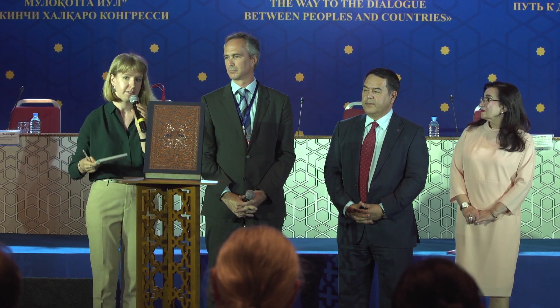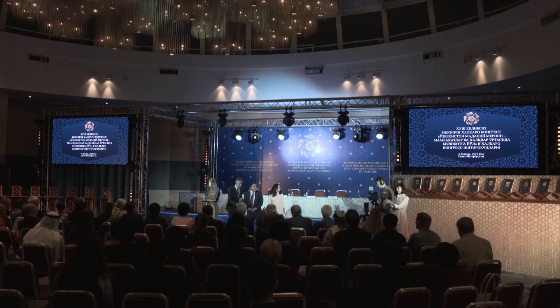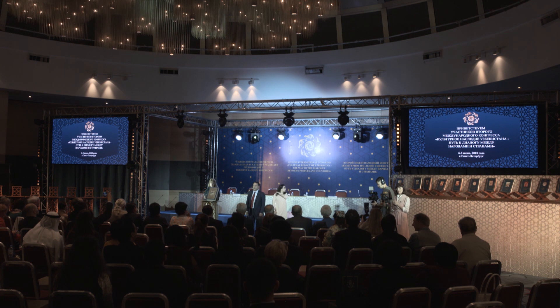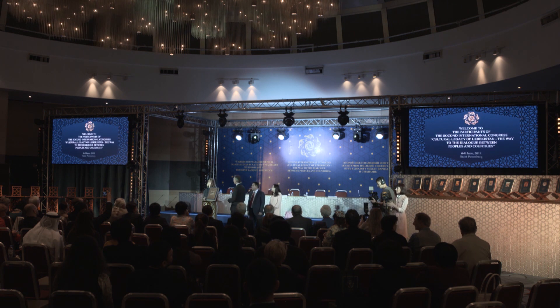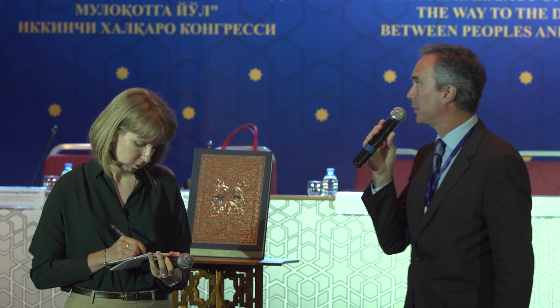On them was imposed the responsibility for the painting, for all the facsimiles which were made from Uzbek's book. And today I'm happy to present a new edition that we already did, which you could see partly yesterday. This is the Catalanga Koran and Hussein Bayhara and Timur Manuscript and Rausat al-Safa.